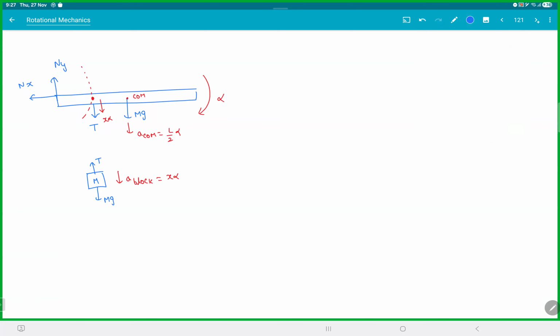There, I got the forces, I defined the accelerations, and I found the relation between them. Step 2, apply the force equations. So for the rod, Nx is 0, that is gone. Vertical direction: mg minus Ny is equal to mass into acceleration of center of mass. Great. And for the block here, it will be mg. Wait, I forgot there's a tension also. mg minus mg plus T minus Ny is equal to m into a center of mass. And for the block, this is mg minus T is equal to m into acceleration of the block. These are the force equations.